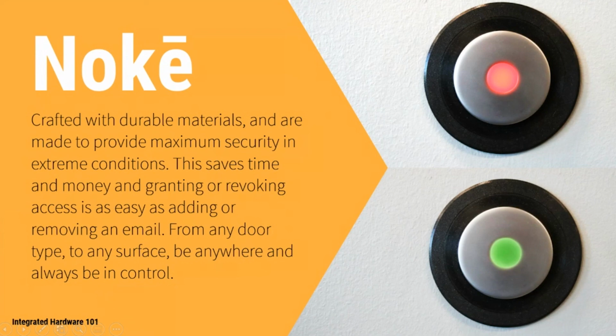But today we just wanted to touch on really the three main controllers that we have with Noki, which is their in-wall battery backup, their in-wall hardwired, and their on-wall hardwired. So these are Bluetooth credentialed devices. There's no network connection. Anything that's needed for programming on these, we ship these right out from our office space here. So if you guys need these, they'd be coming from us. Already programmed, already the door name on it, because we send out that type form document again, so we know where they're going to. And they're just a great product for several different purposes.